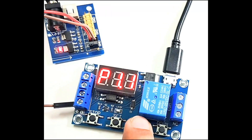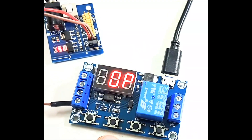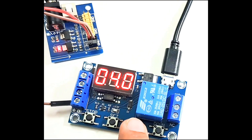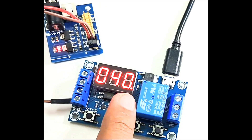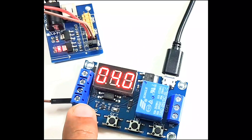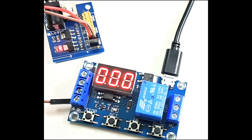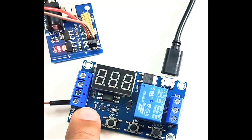Let's first try to set P1.1 mode. You can use the up and down buttons to set the mode. Once you set the mode to P1.1, click on set — it will ask you to set the OP values, the operation cycle values. I will set it to 4 seconds. You can use the decimal button to change precision. I'm keeping it as 4 seconds, and once that is set, click the set button to start the timer.